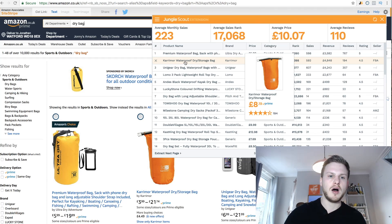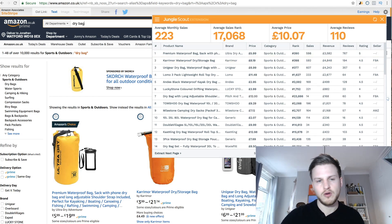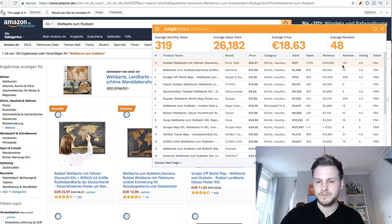Now, similarities between the markets: very similar size markets, very similar buying habits — though there are cultural differences in what and when people buy. Competition is very low in both the UK and Germany. For a new seller bringing a new product to market, you can rank on the first page very easily. For example, with a dry bag or scratch map, you could rank by doing a giveaway for about seven days, giving away 8 to 10 units a day. You just have to maintain that rank afterwards. As a new seller with 10–20 reviews, you could maintain a solid position.